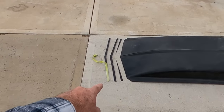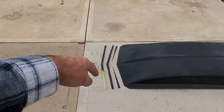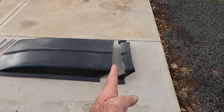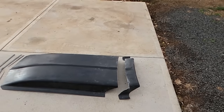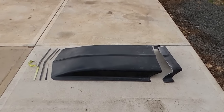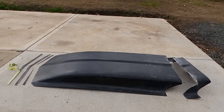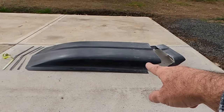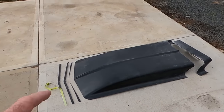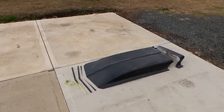So I just ran a strip of tape across the front and just kept trimming off on the front, and then slid it right back to the back of the bonnet and trimmed off at the back, just to make it a bit smaller and a bit more tactful. Because let's face it, Mucus is all about tact. So at the back there now, it's about 3 inches high. Being fiberglass, I have to give that a little sand and a prime just to prep it.